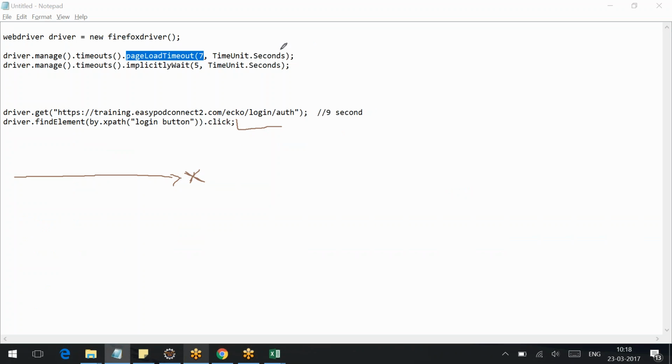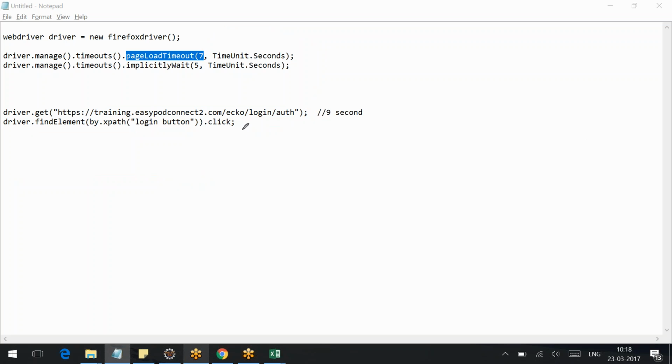Page is not loaded. This particular line, driver.get, will only wait for 7 seconds because you have told page load timeout of 7 seconds. But page itself is taking 9 seconds. So immediately after 7 seconds it will try to execute driver.findElement.